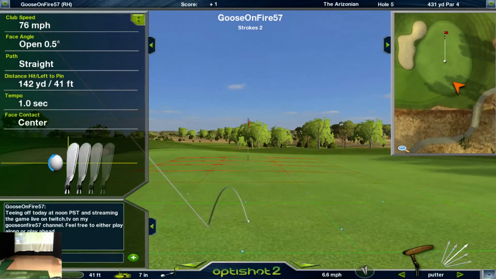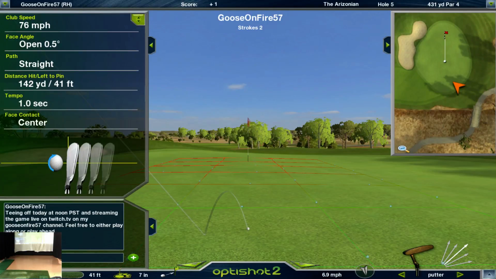I hit that a bit fat, and fat shots are accurately reflected, I think, in OptiShot, because the club head slows down when you hit a fat shot, whereas when you hit a thin shot, the club goes by super fast, and I think that only reflects the shot in real life because the club's moving so fast it makes the ball go further in OptiShot, but the ball flight is definitely not accurate.